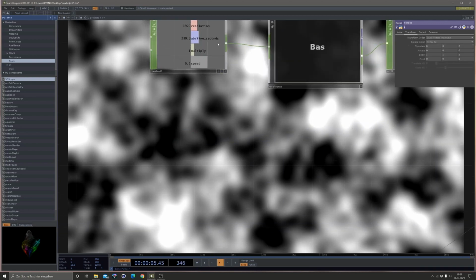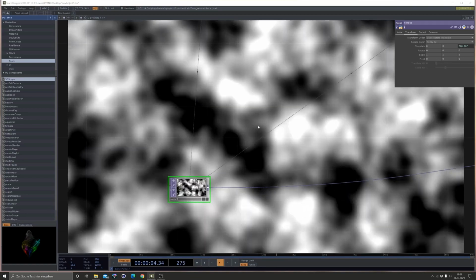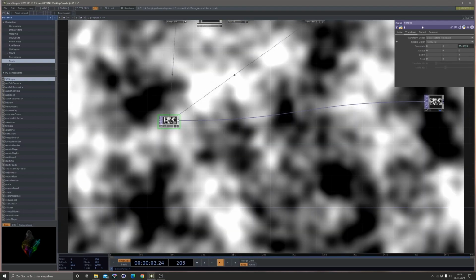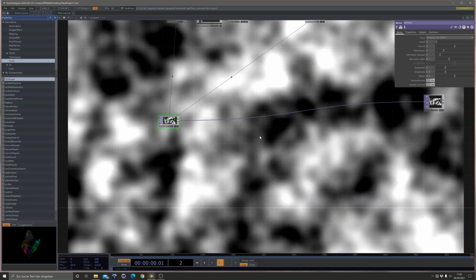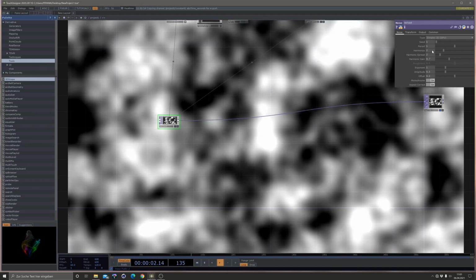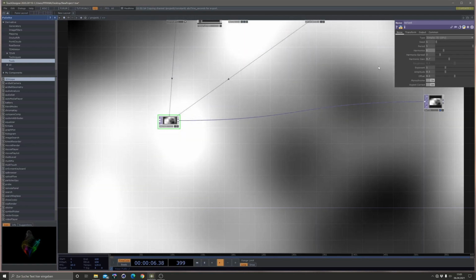So I have my uptime.seconds in a constant, and I will just CHOP reference it here. And right now it's a little bit too nervous, so I will divide it by 3 or something like that. That looks good. And then I want it to be a really big gradient, so I set the period to 5 and the harmonics to 1.